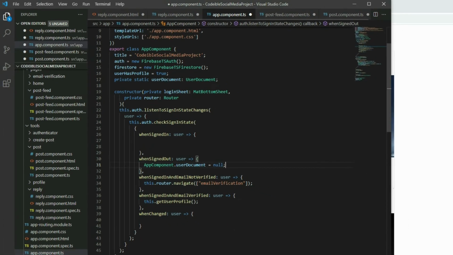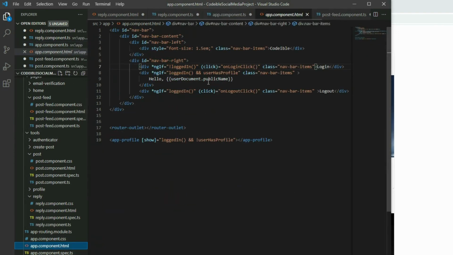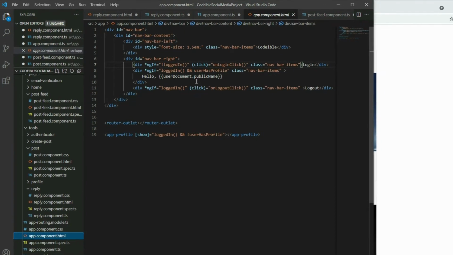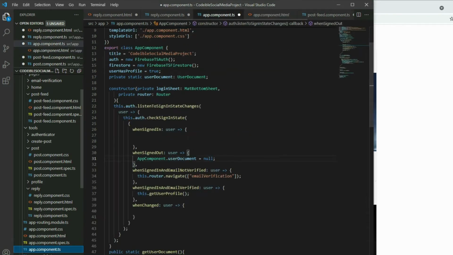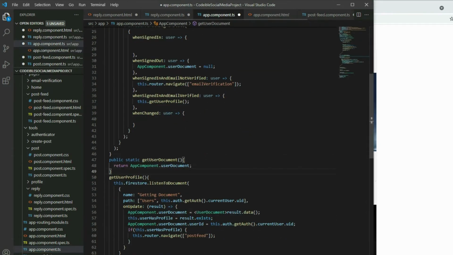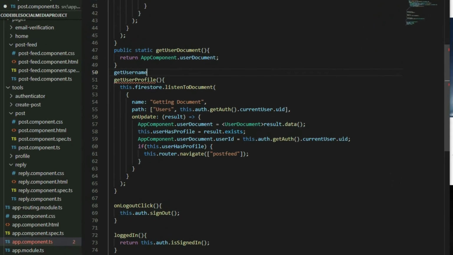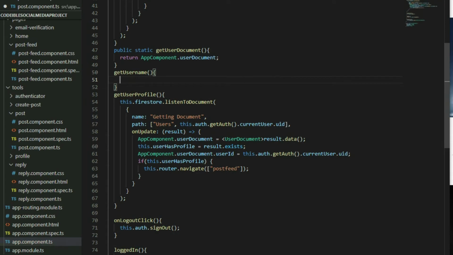If you recall earlier, in the app component HTML page, we use interpolation to get the username from the user document object. The code will no longer work since user document is now static. To fix this, go to the app component TypeScript file. Create a function called getUsername. Inside the function, get the public name from the user document object and return it.